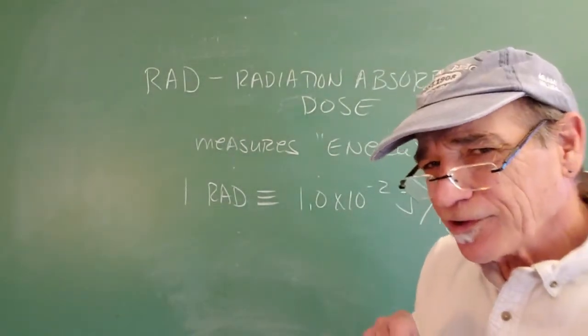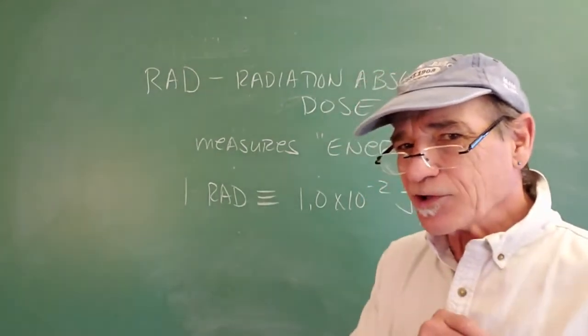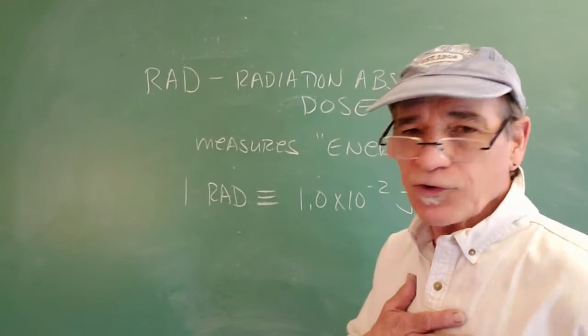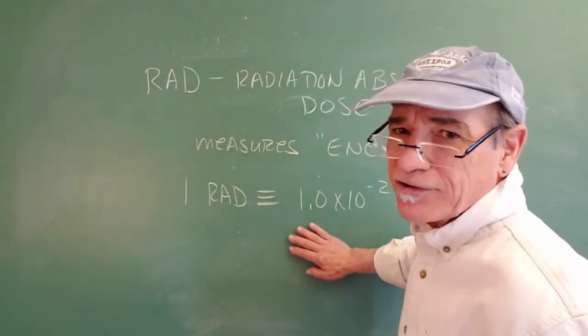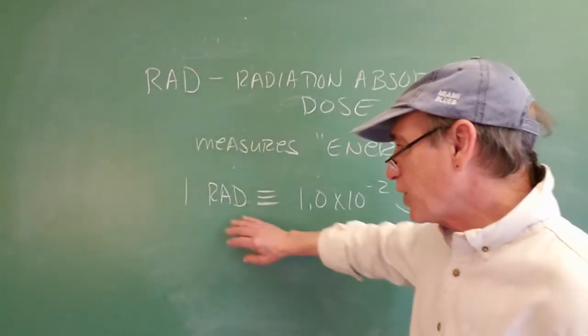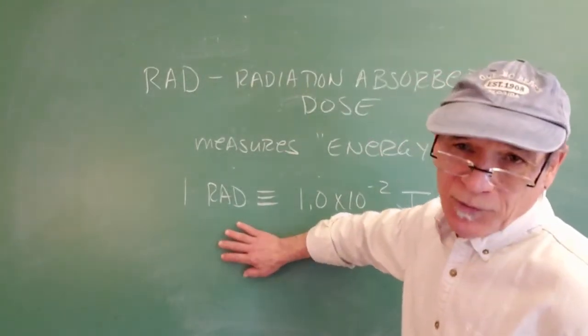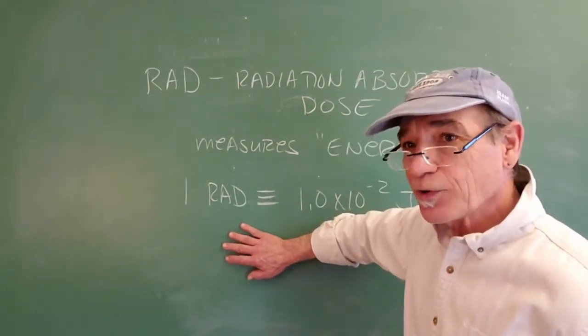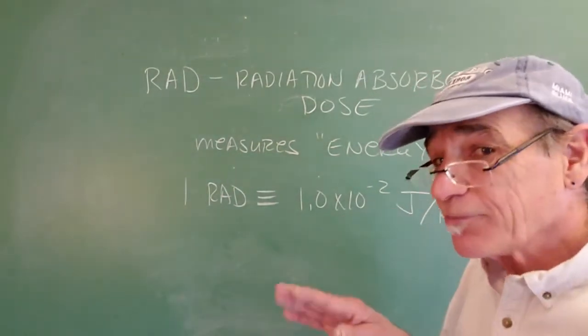But again, that doesn't really address the true biological damage because it depends on which type of radiation you were exposed to. If you were exposed to that much energy and it was alpha and it was just skin exposure, that's nothing. If you're exposed to 1 rad of energy, however, and it was gamma radiation, much more penetrating and much more likely to cause problems in the nuclei of cells that it may have passed through.